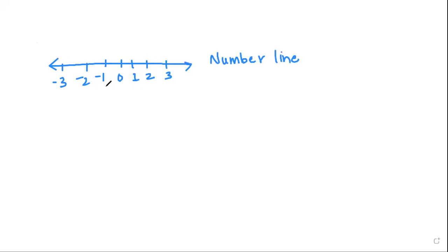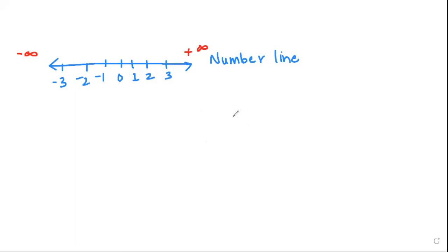So this line, which has the set of all positive and negative numbers, would extend up to minus infinity, and on the right side it would extend up to plus infinity, right? So this whole line is called a number line. Now coming to some other concepts which you need to know.